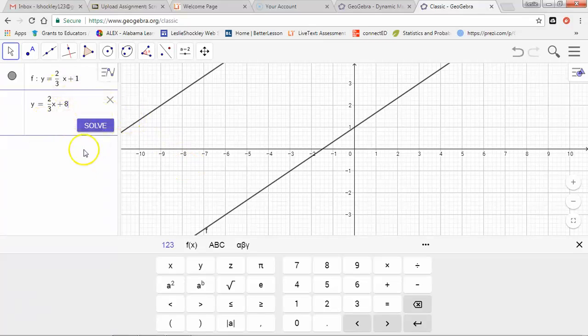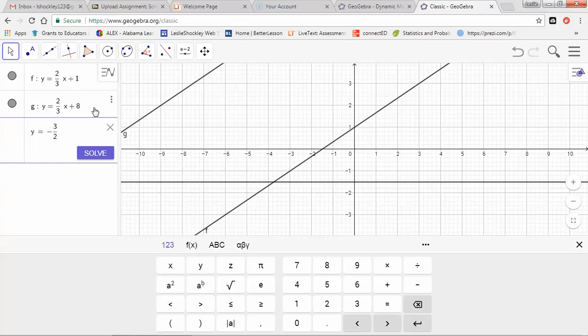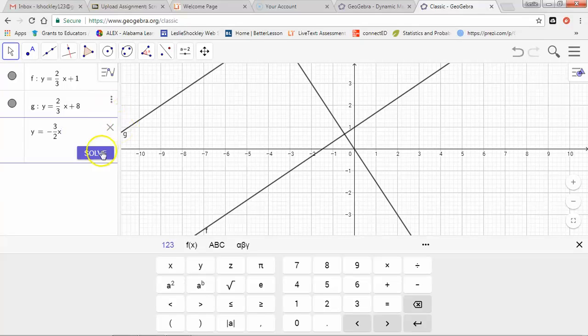They also know that, and the way that I'm moving on to enter a new function is I'm simply hitting the enter key, and it gives me a new tab. So they also know that in order to create a perpendicular line, they are going to take the opposite reciprocal, so negative 3/2 x, and that creates their perpendicular line.